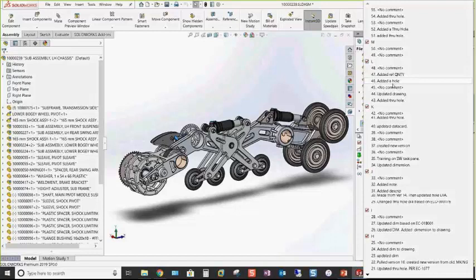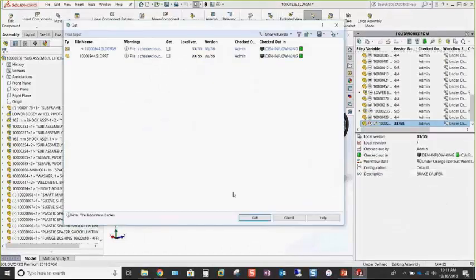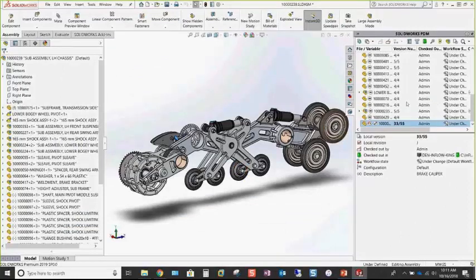I want to see what that release is doing in my current build. I could go back and get revision J, and right from SolidWorks, grab the file and have it be my revision J, so my version 33 of 55. Didn't have to leave SolidWorks, I can do it all from right in here.